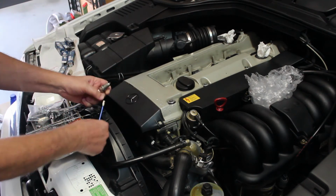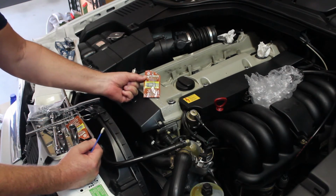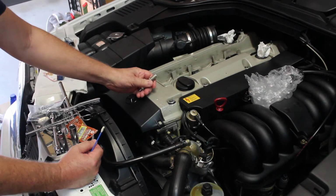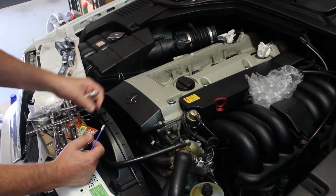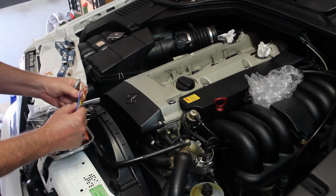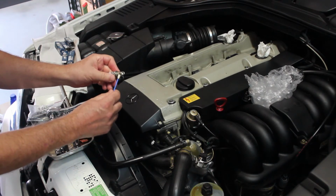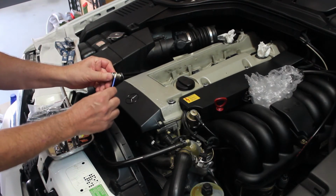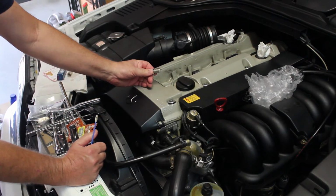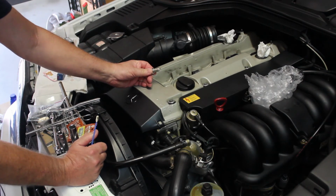So what I want to do is put some anti-seize lubricant on them. I'm going to put that on the threads, and then I'm going to carefully insert it. It gets torqued to 28 Newton meters, but since I'm lubricating them, I'm going to do them by hand, because 28 would be too much if you lubricate the threads. So I'm going to coat up these threads, install all 6 of these plugs, and hand tighten them, and then we'll come back and see what's next.